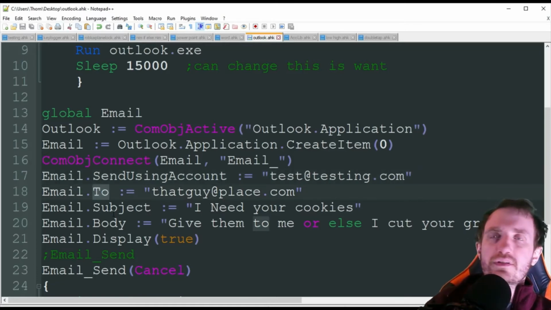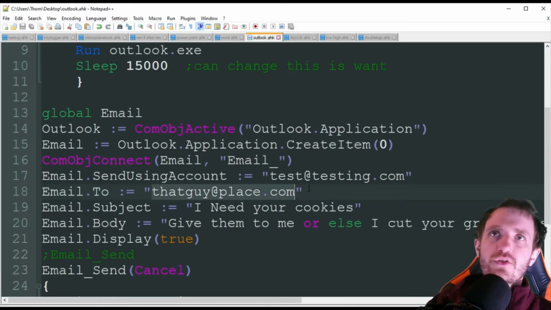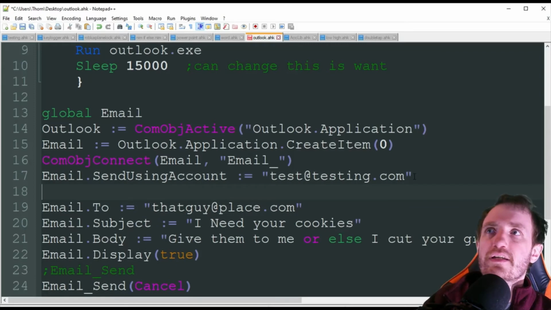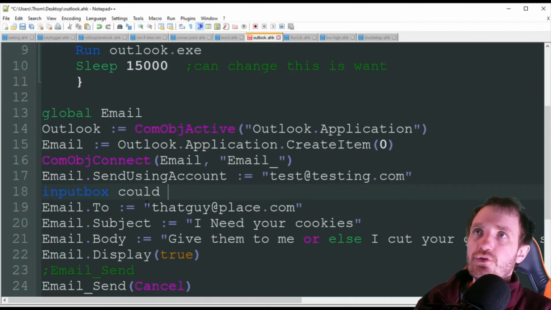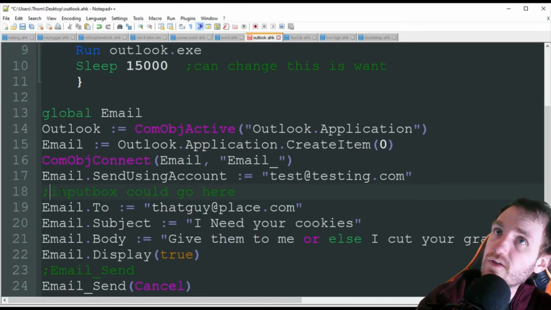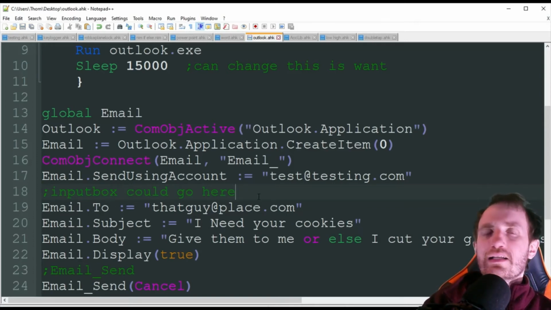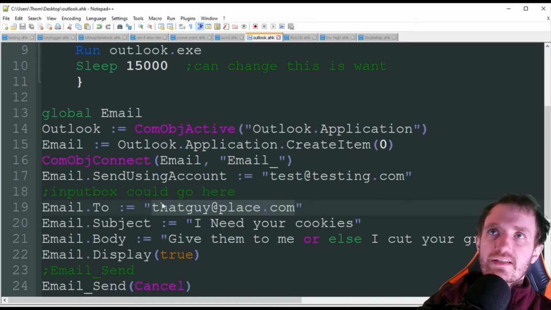Email to. Well, this is pretty self-explanatory. Who's it going to? Put in the name of who you're sending it to. Now, obviously, you're probably not going to be using the same person over and over again. So what you could do here is a few things. You could create this as a variable, and then on a line right here, you could do an input box, and then you could just copy and paste the email in there, or have a way where you highlight somebody's email and then push F1, and it'll automatically press Control C to grab this.